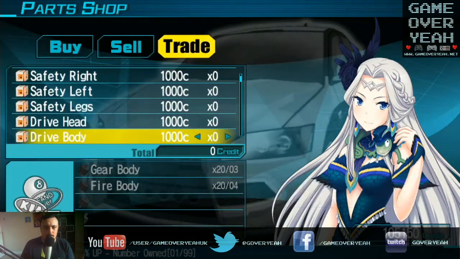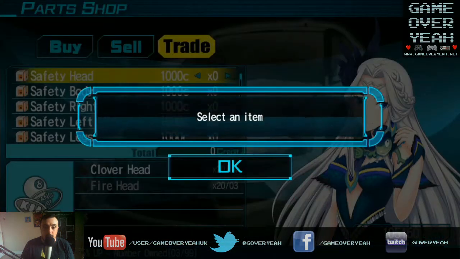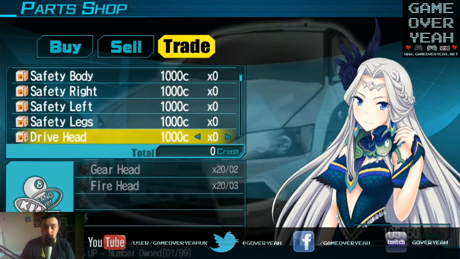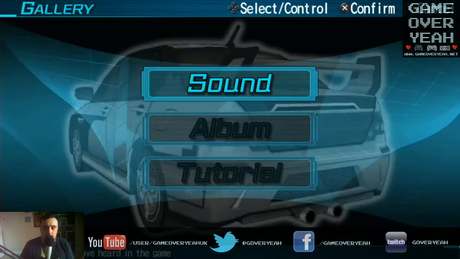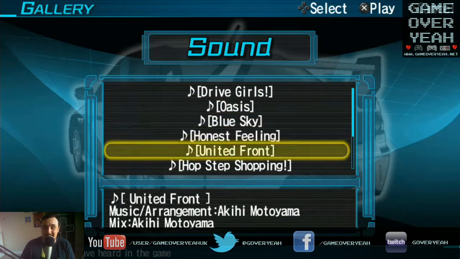And you can also trade things as well. So you could trade like that. Oh, if I had 20 clover heads and a fire head, I can then make one of those. A bit of an odd thing there, but something that you can do. There's also a gallery for those that fancy it, so you can go and listen to all of the lovely music that's in this game.